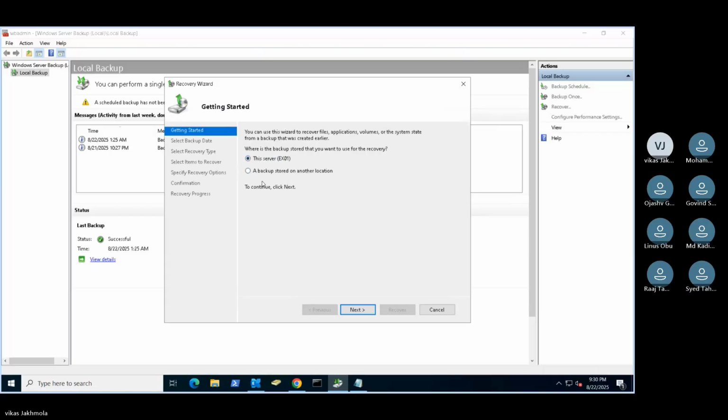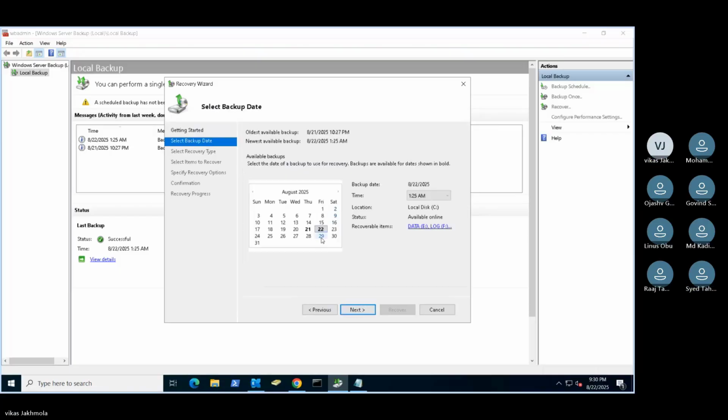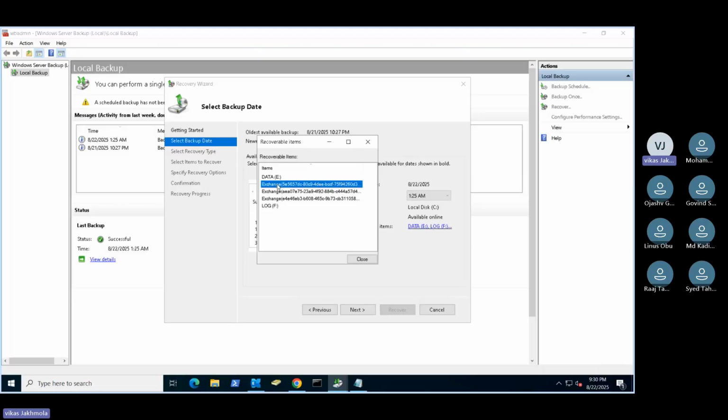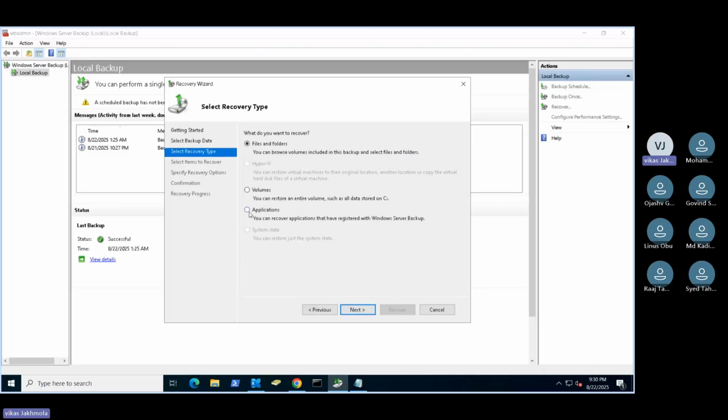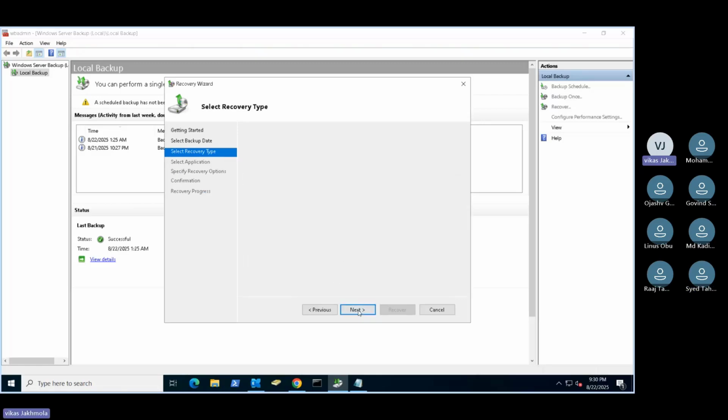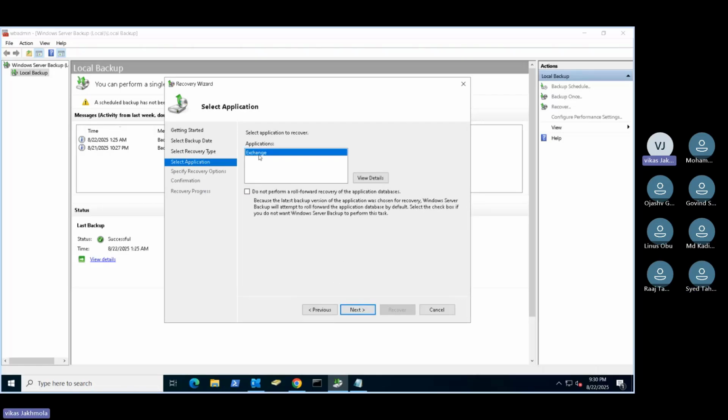This server, this is the 21, and the option we have is Exchange, this log, EDB. Close this, click on next, and I will say application. So application, and click on next. The application is Exchange.